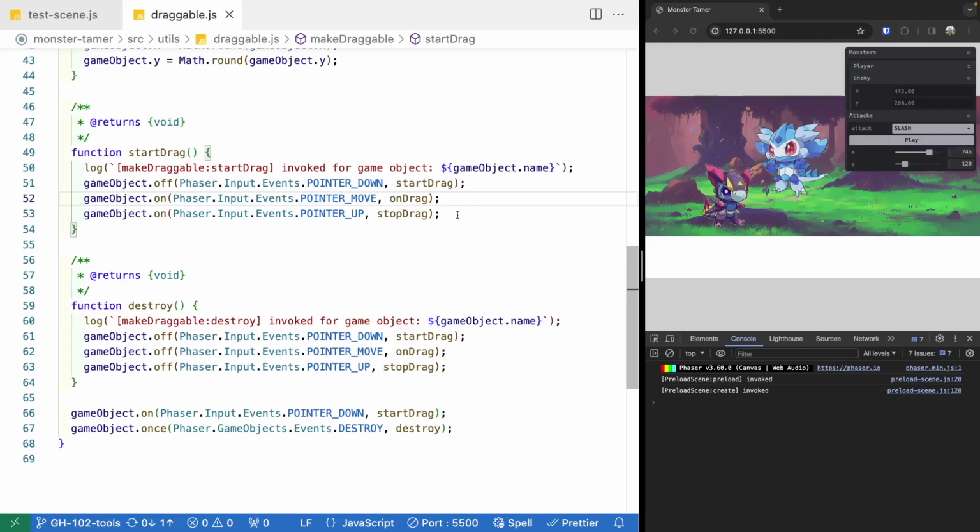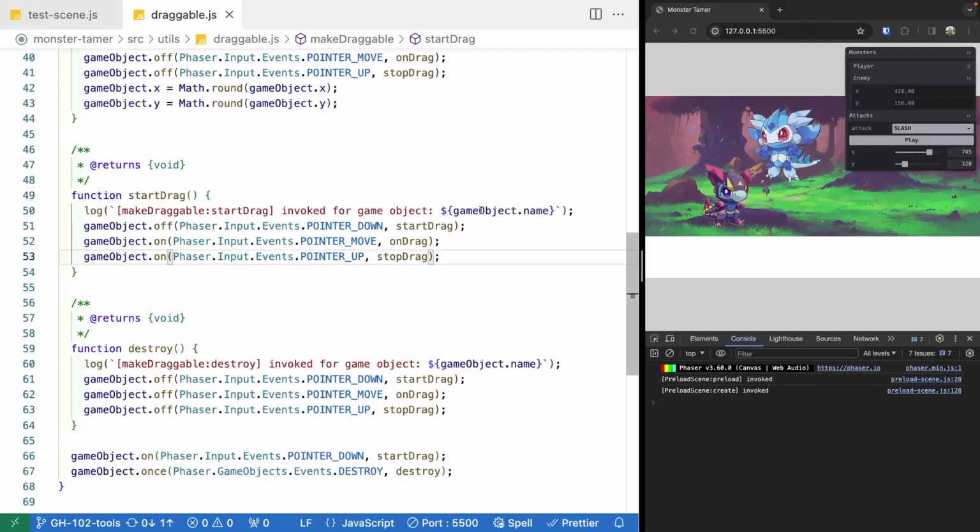All right, and so our other events are tied to our input with our mouse, and so we have the pointer down, pointer up, and pointer move events. Basically, when your mouse interacts with your game object or your scene, you can listen for these events to get details about what your mouse is doing currently. Pointer down and pointer up are when you click down on your mouse and then click up. When you click down, the pointer down event will be fired. When you release, the pointer up will be fired.